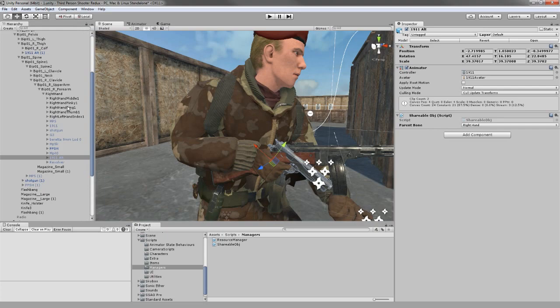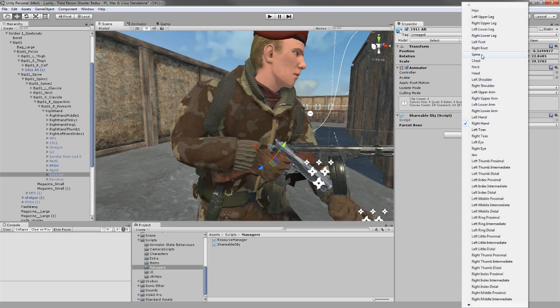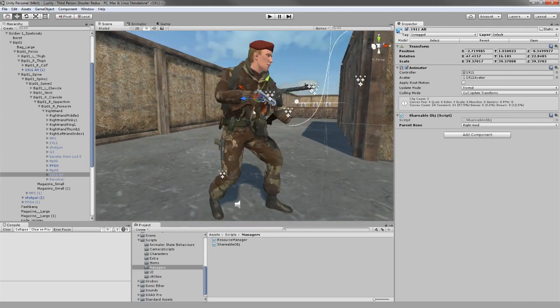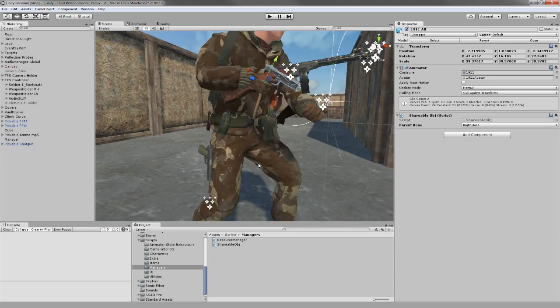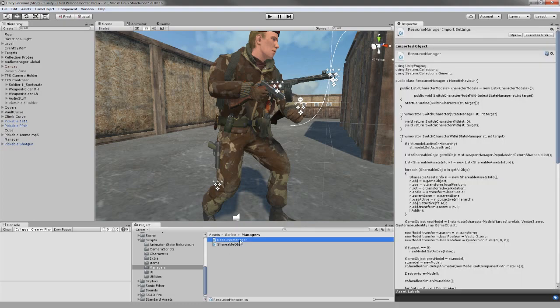For instance, my character has 3 bones for the spine, but the humanoid has only spine, chest, and then goes to neck and head and all that. So just keep that in mind when you're placing weapons around. Continuing on, since we have all our weapons and we've set up what we need to take from model to model, we can come and write a resource manager.